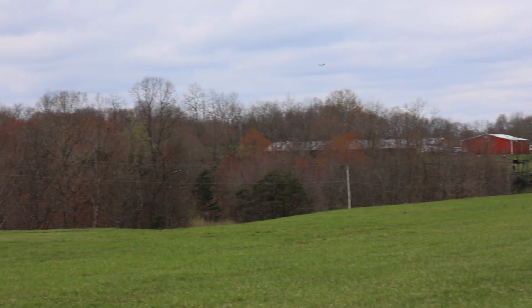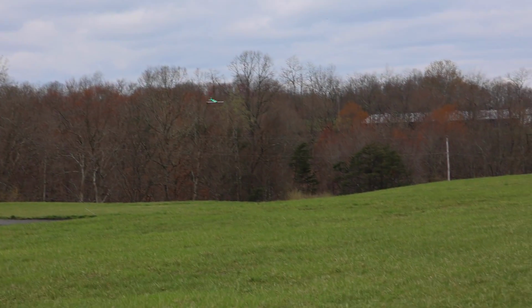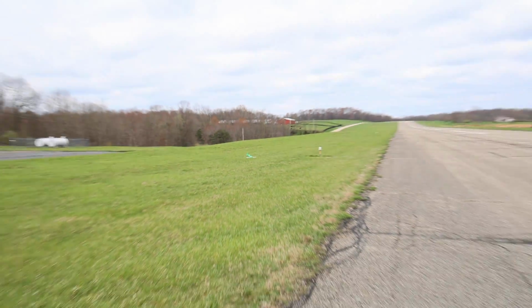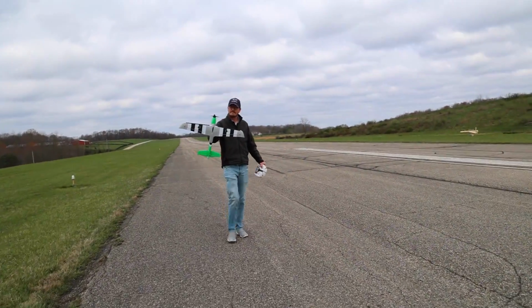It'd be nice if I could land it this way. Oh yeah, okay, there we go. Hard for me to see orientation. It's right here, Abby. Right there. I'm just going to zero throttle and let it plop. That was pretty good landing. I'm real happy with that. That's perfect. How'd it go? Yeah, it's great. Prop's in good shape.